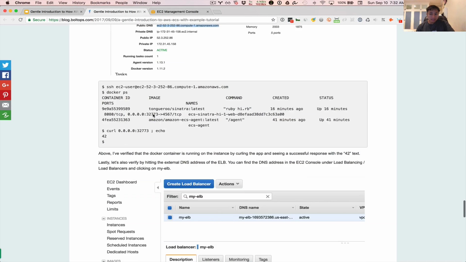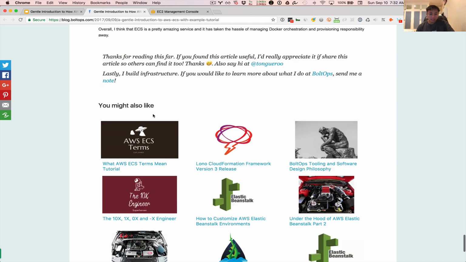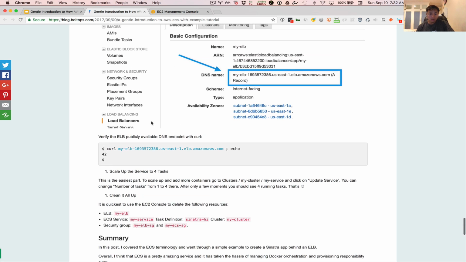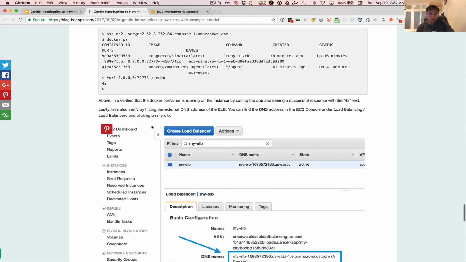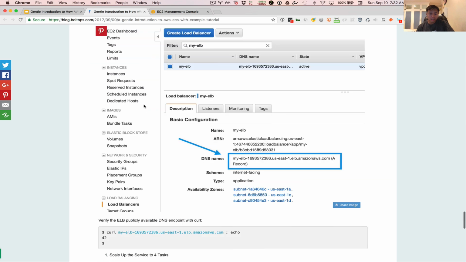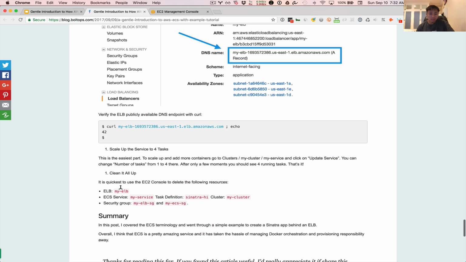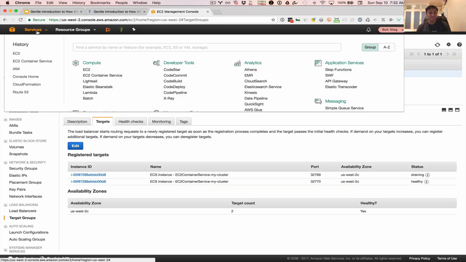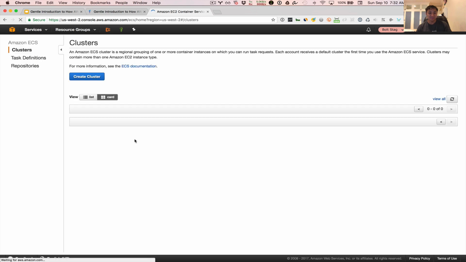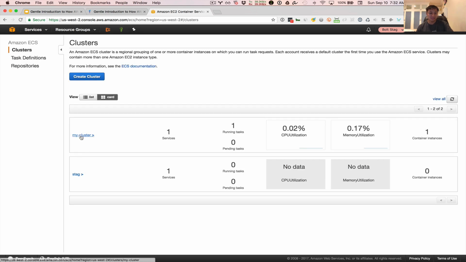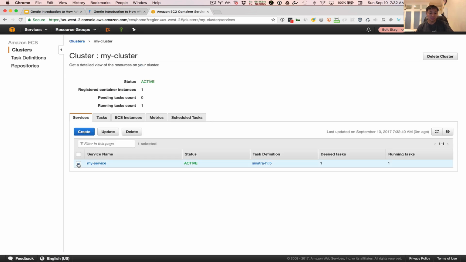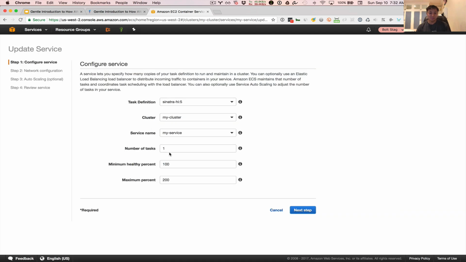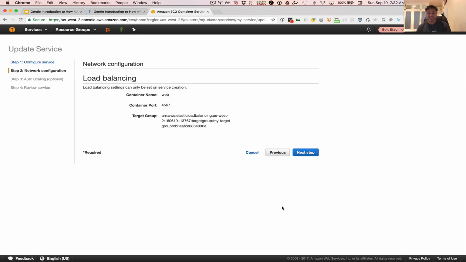Now moving on, let's scroll back here. So I grab the ELB. Okay, I would like to also see if there is any other way to verify that would be useful here. So we verify it when cleaning everything up. Oh, before that, we could scale up the service for tasks. So how do you scale up? This is actually quite simple. Let's go to Services, ECS Container, or EC2 Container Service, My Cluster. Click on this guy, Update. Let's scale up to 4. So that's how you scale up.